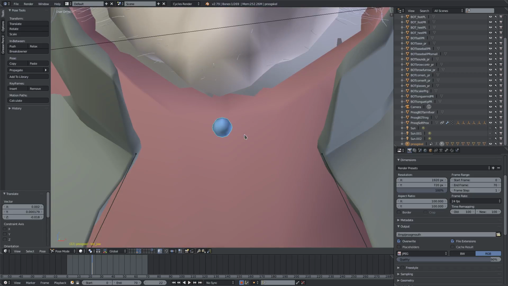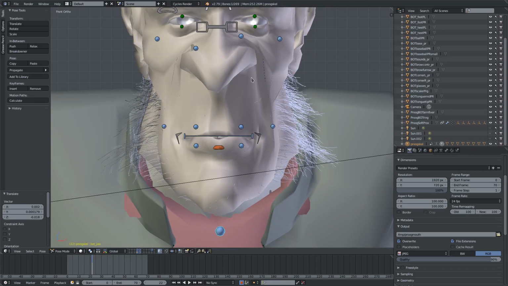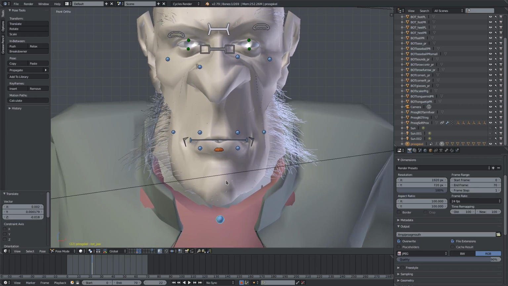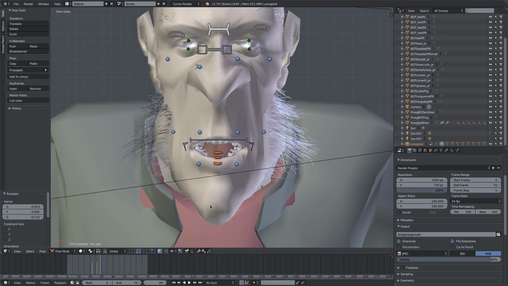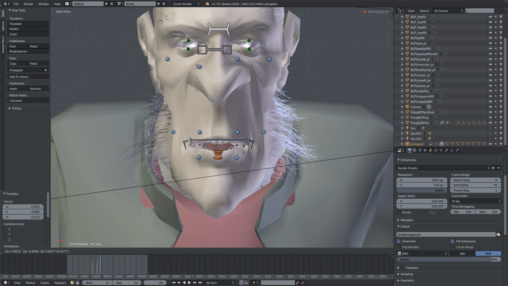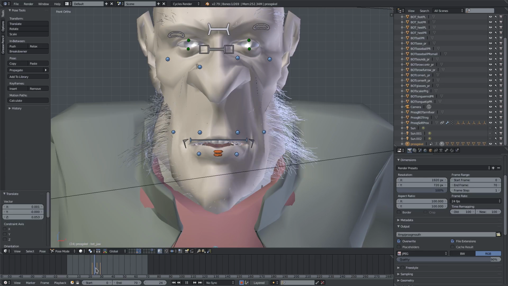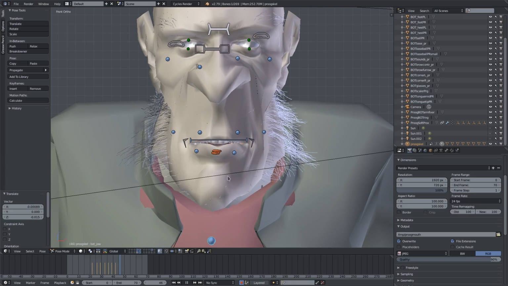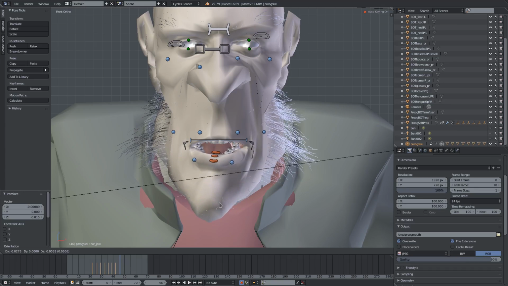We'll go from the front view, by the way. We'll hit 5-1 on our numpad to see things a little better. We'll go ahead and do something like that. We'll get it open just a little bit, because no one ever keeps their mouth clenched unless he's really mad. Well, he is mad, so we'll do that a little bit. And in between each word, you want to close it a little bit, if not all the way. You don't want to close it all the way all the time, because you don't close your mouth 100% for every word you say. So we're just gonna close it a little bit to mock up some closing. Then for Christmas, we'll open his mouth up a little bit more.